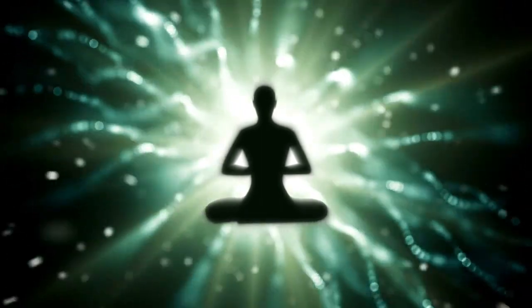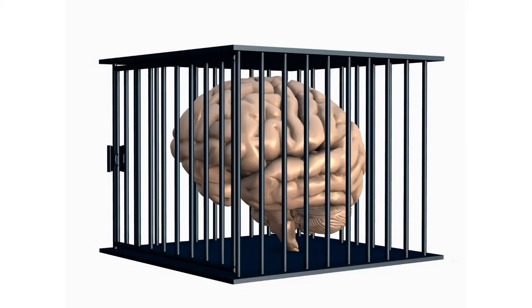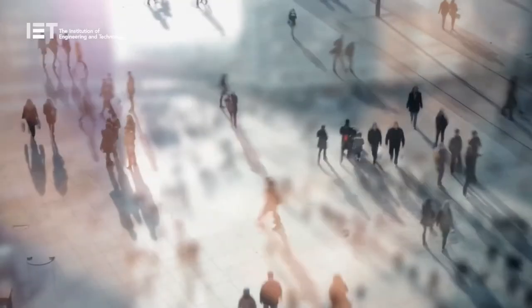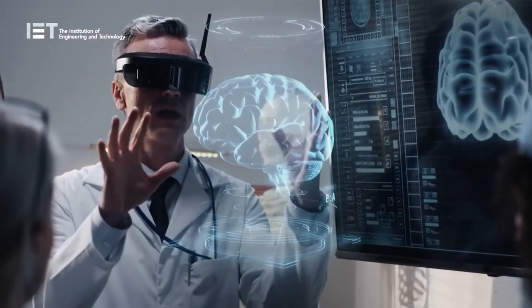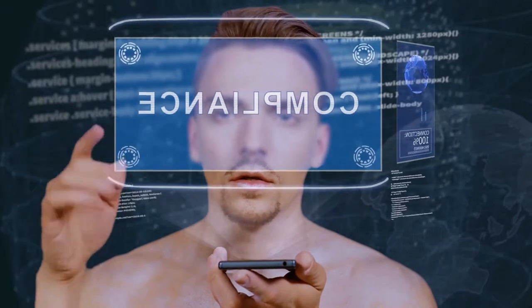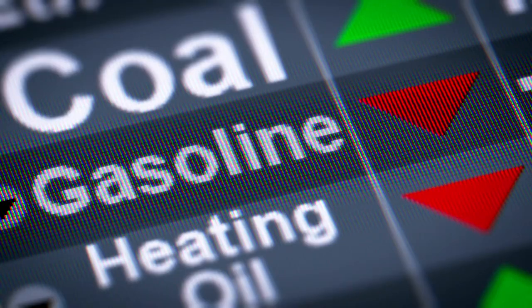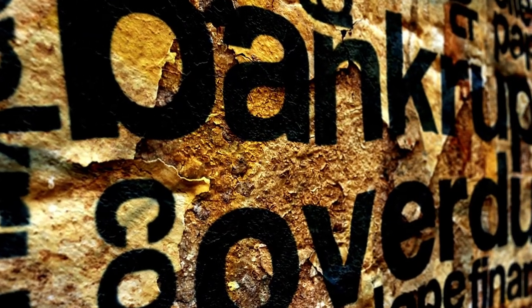ESG, in my view, is not enlightenment and information — it is a cage for your mind and your financial freedom. I can easily see ESG being used as just another political tool to wield power over your thoughts and beliefs and force compliance for government-prescribed orthodoxy. Companies with views that are not politically correct will have a low score. Companies that produce technology not considered progressive, like a gasoline-powered car, will have a low score. Companies that are not charitable to the right organizations at the right moment, depending on the political winds, will have a low score. Companies with a low score will have difficulty getting loans and expanding their business, and will pay higher interest on the loans they're trying to get or currently have.